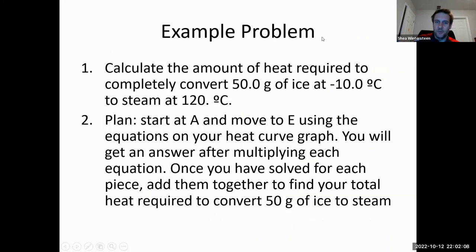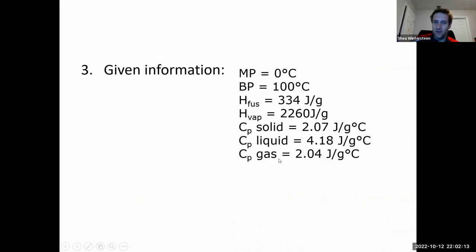But you'll be given some information about where you're starting and where you're ending, and all the given information, but maybe not the graph. You might have to do that yourself if you need the graph. Do this a whole bunch of times and you'll know what the graph looks like and what the equations are, no big problem. The important things are the melting point and boiling point. Since this is water, the melting point is 0 and the boiling point is 100. Pay attention to these numbers because it's not always water, and your delta T's could get really wonky if you use 0 and 100 for everything.